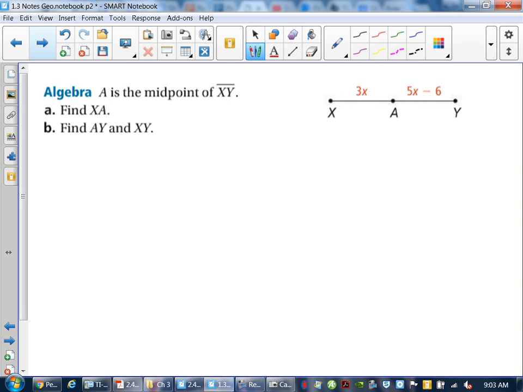When we do this, remember, write down what the definition means. If A is the midpoint of the whole segment, that means these two parts have to be the same. So you write it down to force yourself to fill in the blanks correctly. That means, oops, let me write this. That means you have that. From there, you fill in the blanks. You fill in the information that you know.